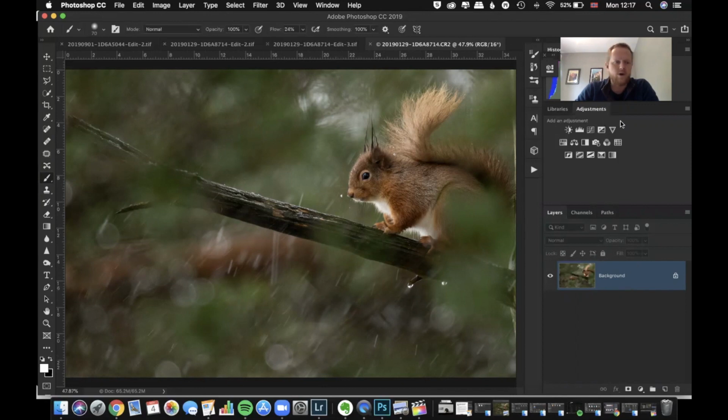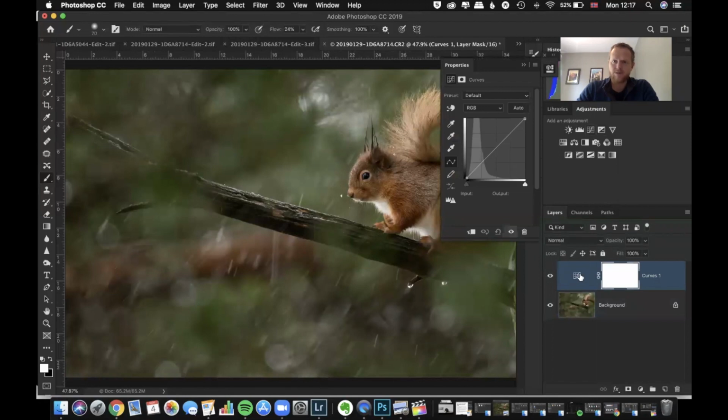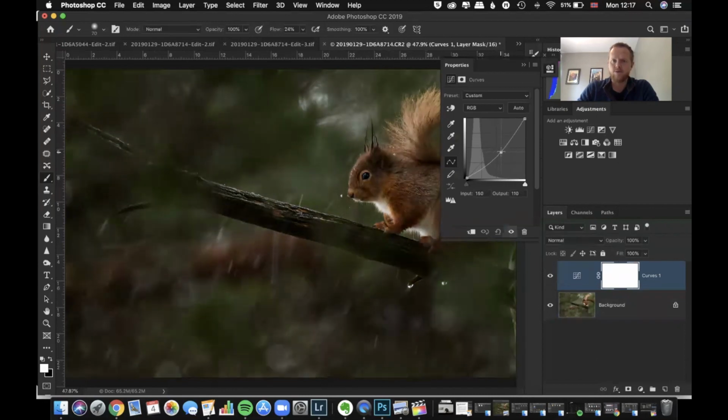If you're new to Photoshop, let me just go over real quick. You probably want to look at a beginner's Photoshop video or something like that, but I'll try my best to explain just a little bit if somebody's very brand new to it. So I use the curves here. If I press curves, it adds a curves adjustment layer here, and it also adds this here, which is a layer mask, it's called. So for this, I'm going to darken the image. I'm just going to go overboard now so you can see what I'm doing.